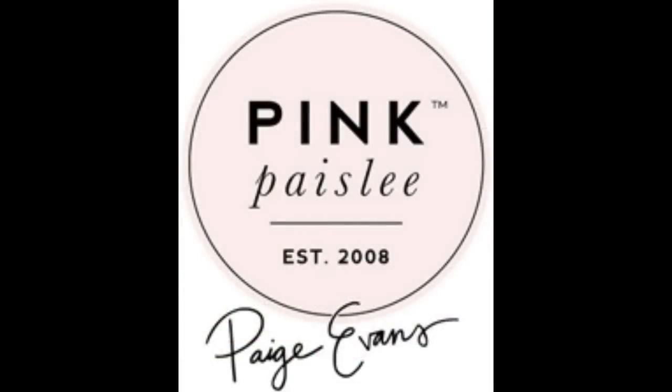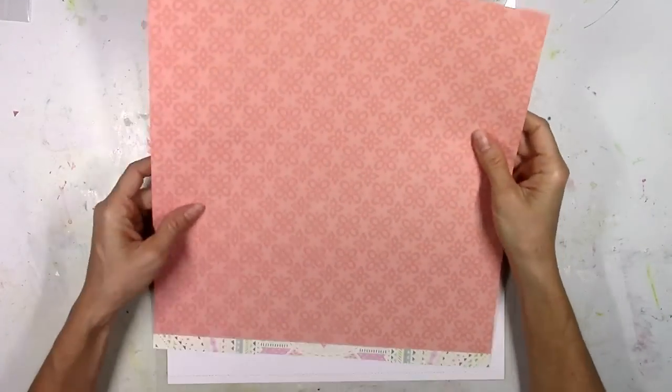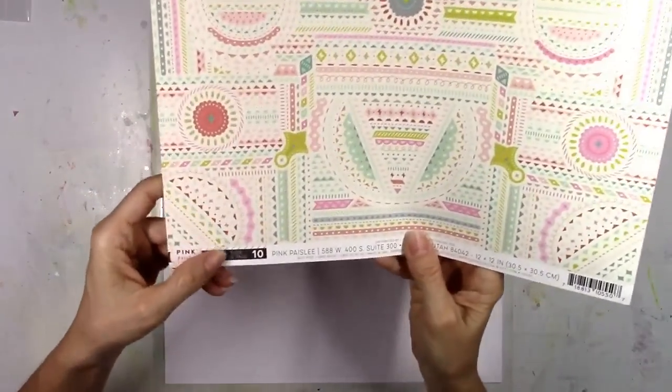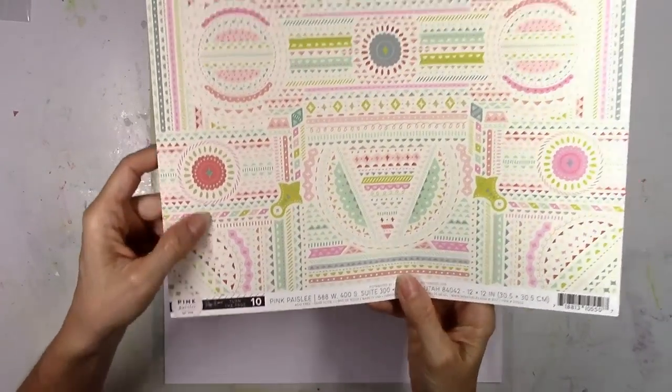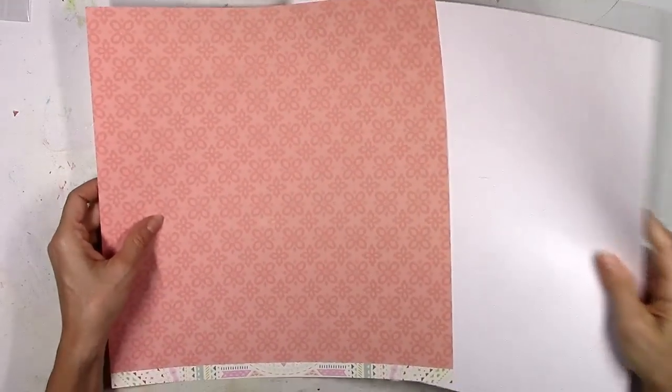I'm here with a new layout for the Paige Evans design team, and I'm going to combine 3 different collections of pages for this layout. I'm going to start with this really pretty coral tone-on-tone pattern paper. It's from Turn the Page, and it's paper number 10, and I'm going to be using that as my background.